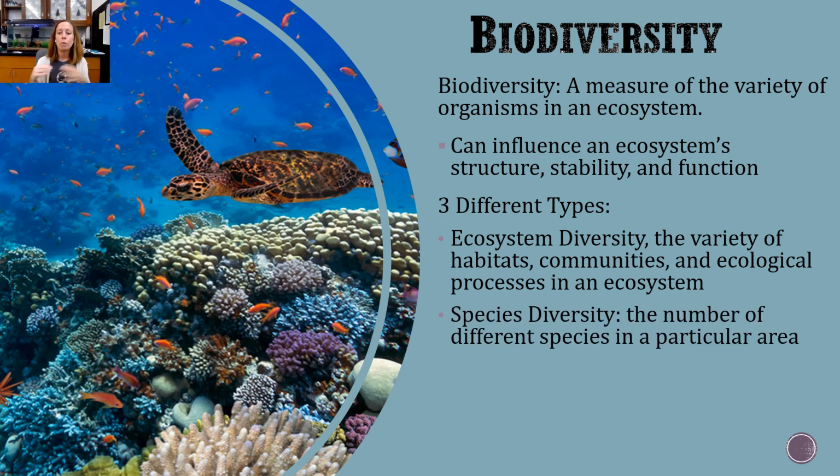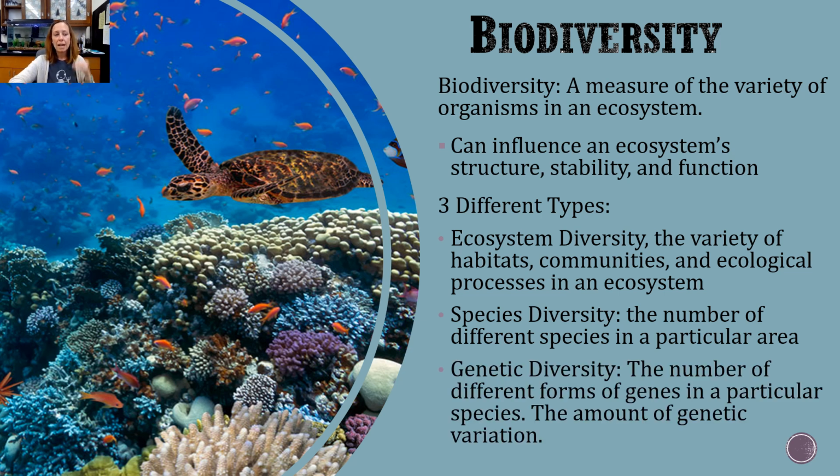And then we get the next level, which is species diversity. This is the number of different species that live in a set area. So if I look at my classroom, how many different species live in my classroom, right? A lot. Or if I look at the state forest in Billerica, how many different species? So there are bears, there are deer, there are chipmunks and squirrels, and there's plants, not just plants, there's oak trees and pine trees and ivy, and there's lady slippers, and there's mushrooms, right? That's all species diversity. Right, so ecosystem big, then species, and then we go even smaller.